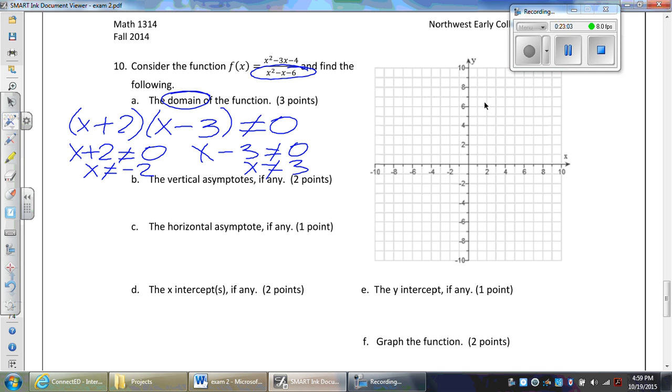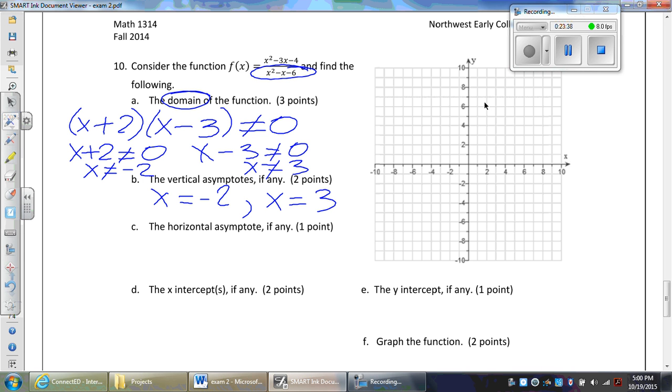The vertical asymptotes will be the same as the, well, actually, you have to see if you could reduce it. Let me tell you. No, we cannot. So the vertical asymptotes will be the same restrictions as the domain. And then the horizontal asymptote, that's what I was explaining when the fire alarm went off today. Horizontal asymptotes, if you have bottom heavy, that means the degree of the bottom is higher. By default, the horizontal asymptote is y equals 0.